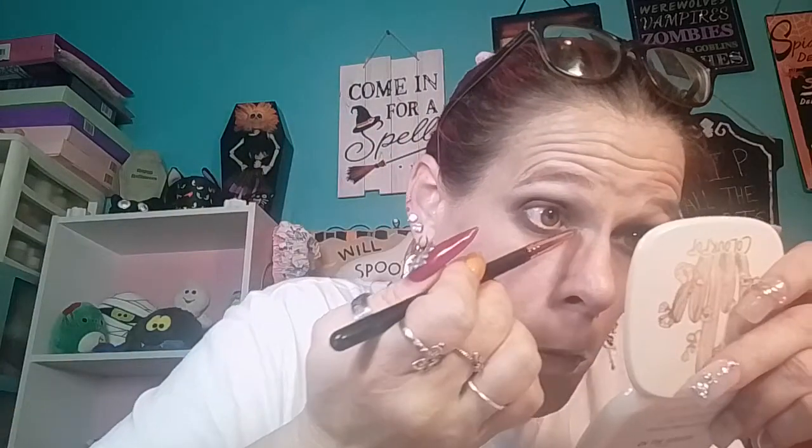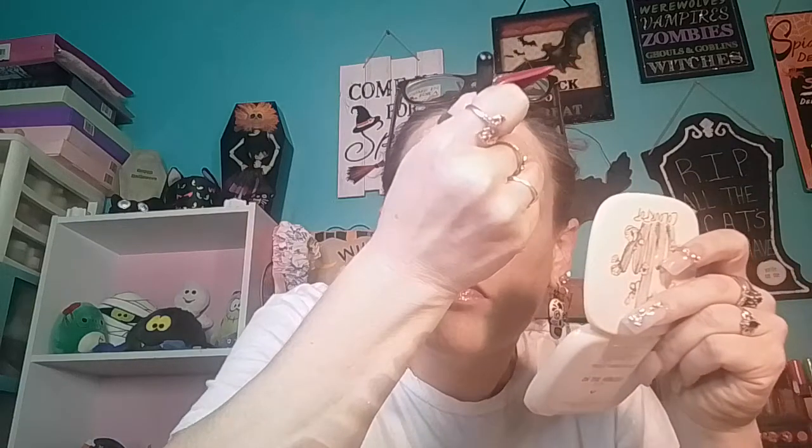And I'm just going to use this brush. And I'm just going to pop that right there. And then blend it up. And then take whatever's left. This is kind of like a silvery type shade, I guess. Yeah, that is very gorgeous. So I'm going to wipe that off. Then I went in with the shade beside it.